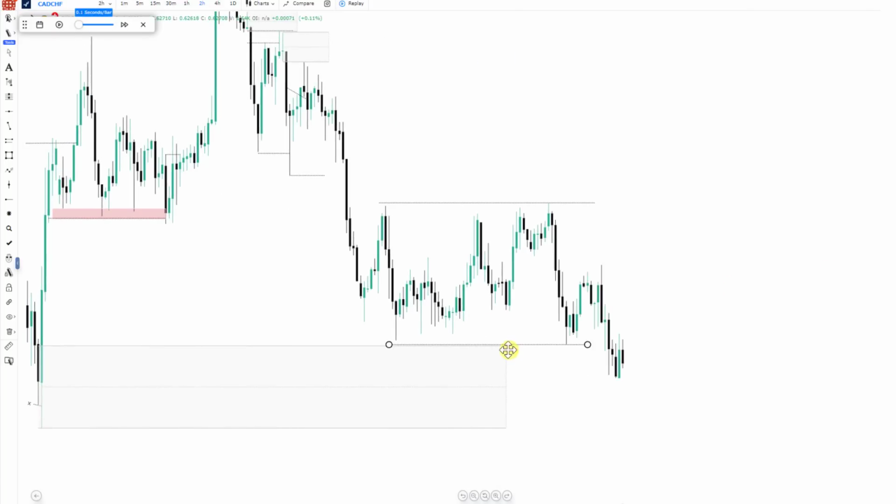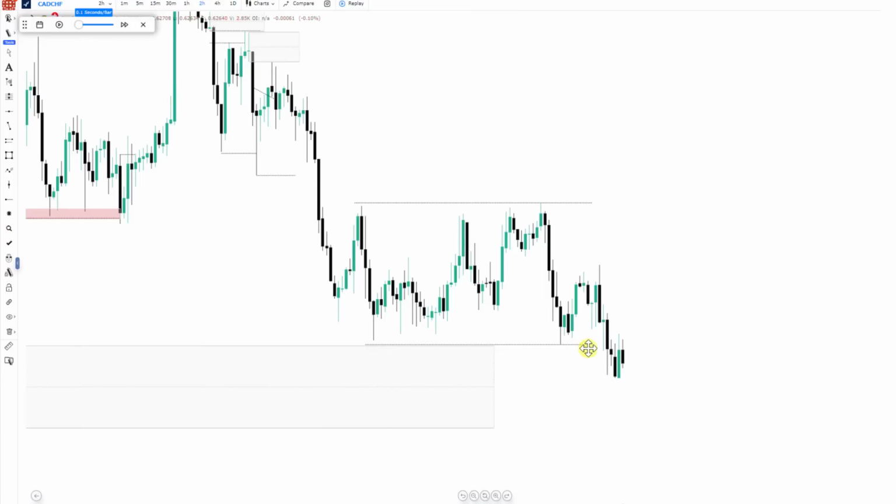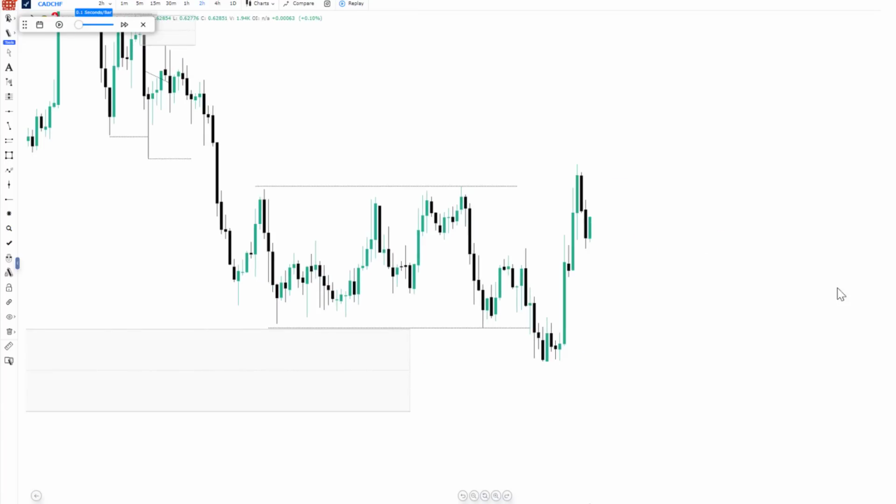Now you see how price reacts. Price takes the liquidity underneath the low. So price takes the liquidity, and we're going to get a reaction to the upside. Now what you have to understand is that once price takes this low, we're going to expect higher price from this particular level, because price takes the liquidity and it mitigates a very good demand level. Now you see how price reacts massively to the upside.